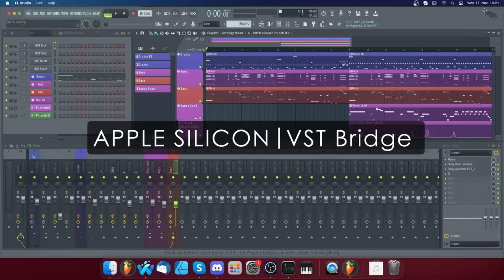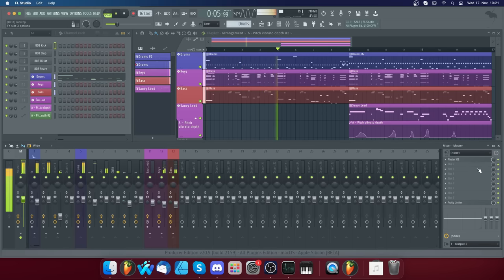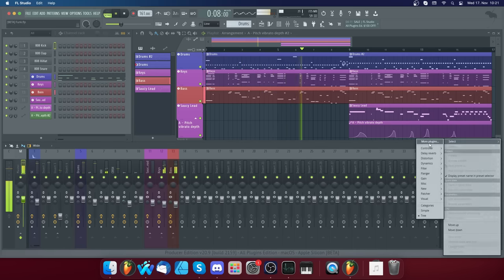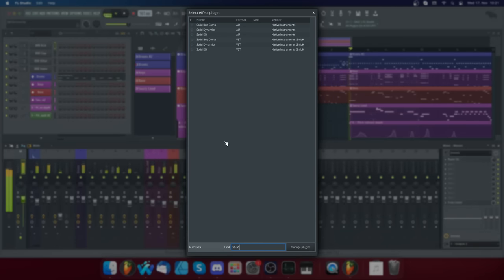Apple Silicon support. We've improved legacy plugin compatibility by creating an Apple Silicon native process bridge that allows you to load Intel VST and AU plugins when in native Apple Silicon mode.